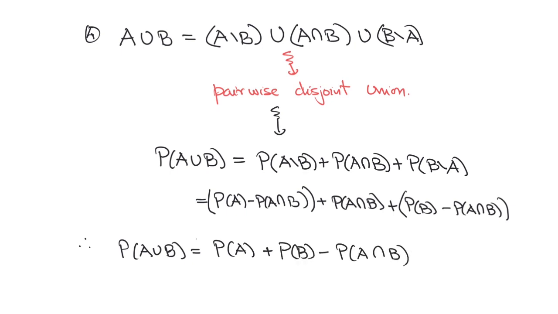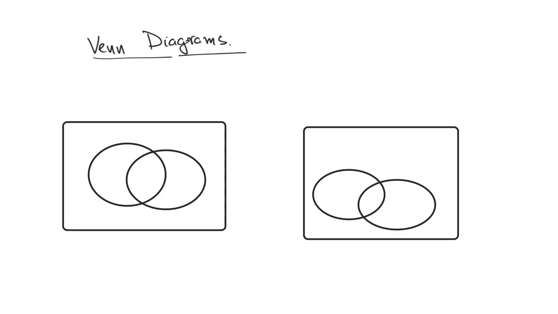We wrap up this video with some pictorial description using Venn diagrams. So a Venn diagram is going to have the universal set as the rectangle and the sets A and B as the elliptical blobs. The set A union B is denoted by the set of all elements inside A or B, which is the shaded red region. And the set A intersect B is the set of all elements that are inside A and B, which again is going to be the shaded red region.